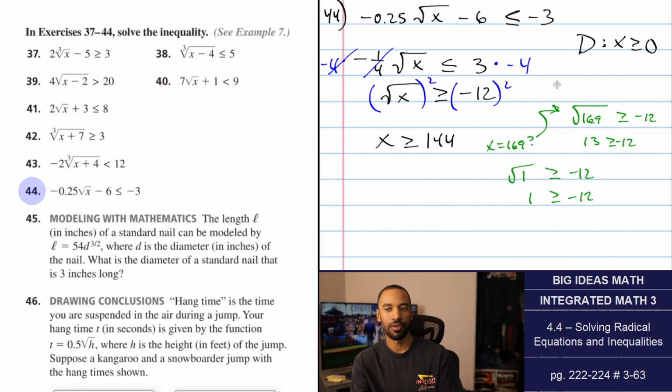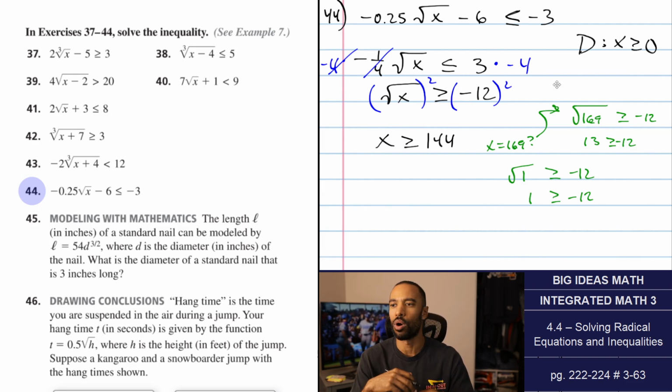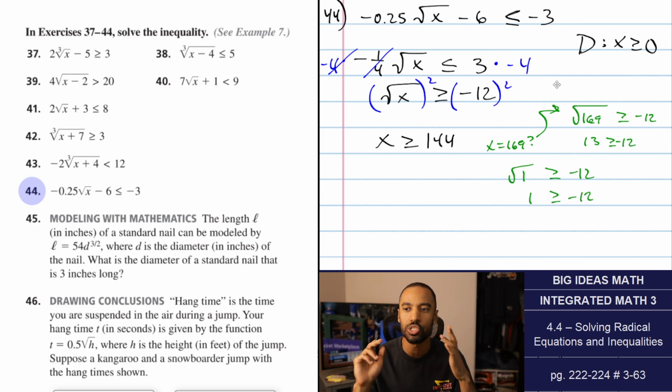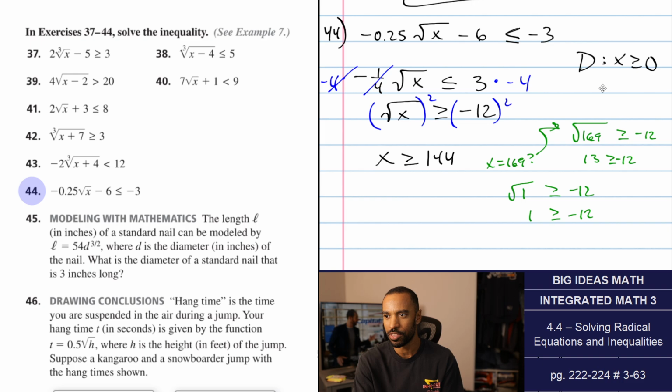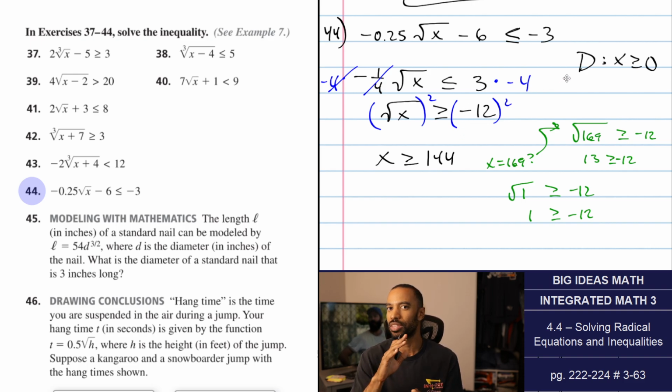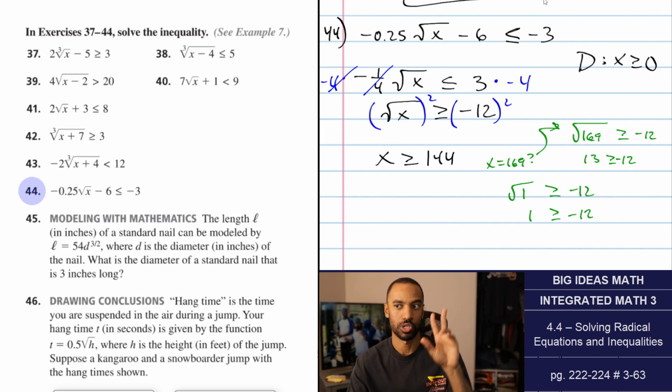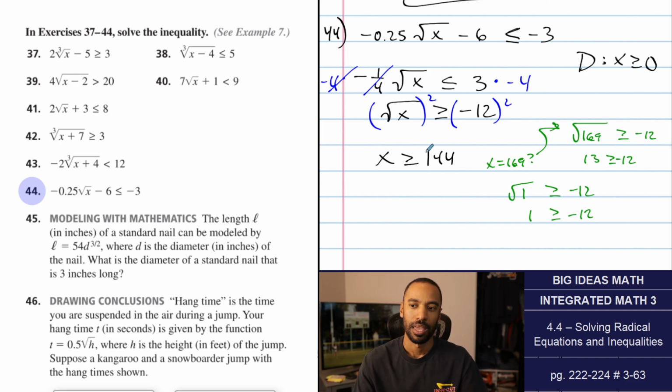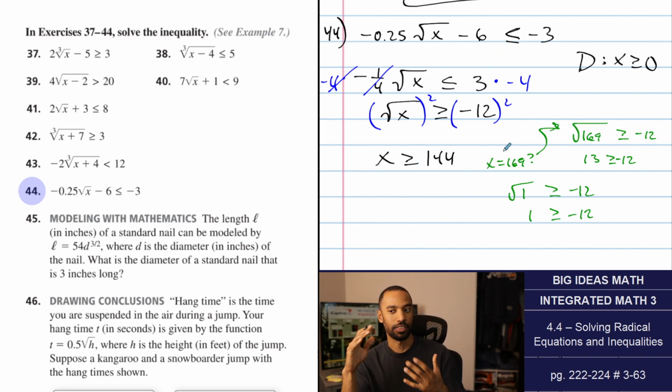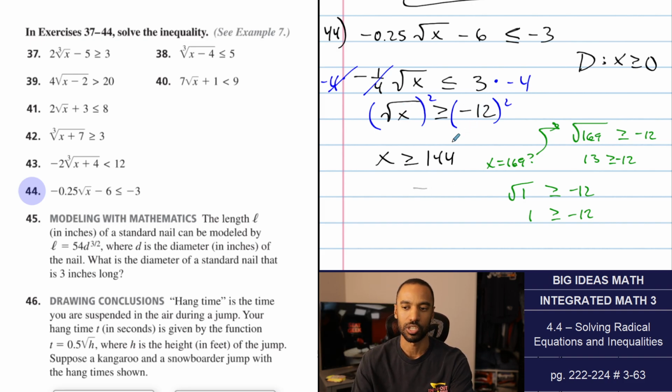Once this thing was negative, your test for extraneous solutions or bonus solutions or whatever you want to call them starts to take hold. This is where you just have to be very careful about it. It's hard for me to talk about the rules of this one and how this problem is significantly more particular. But once this was a negative is where your particularities really start to come into play. This may be your solution, but remember, this would have fit the bill fine even with negative 144 greater than or equal to, but negative numbers can't go inside the square root. And that's where this thing gets a little bit different here.